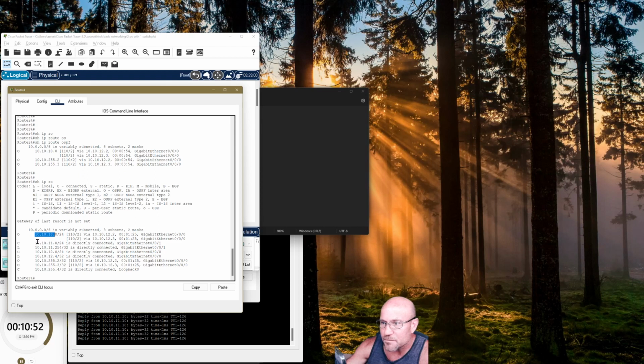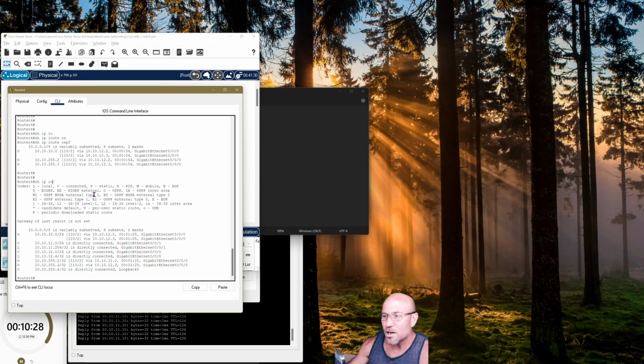Because there's listings of the 10/8 through here with various maskings, /24, /32, okay? But the thing I want to point out is the OSPF routes are showing what the mask is. /24, OSPF, /32, OSPF /32. Check this out.